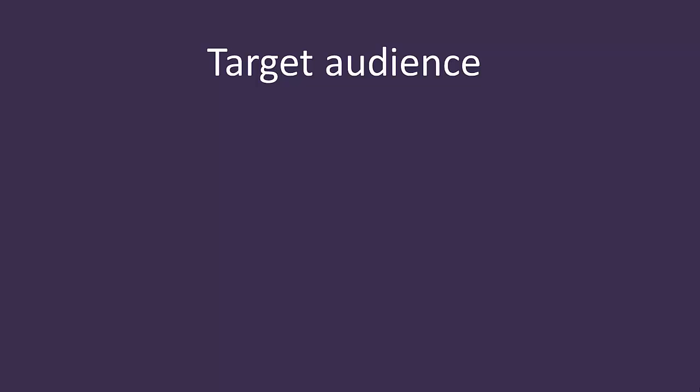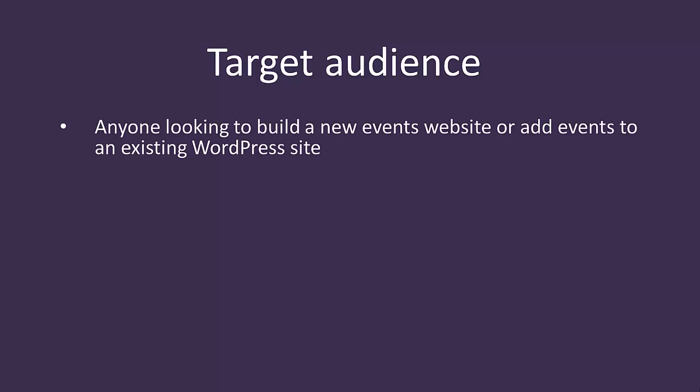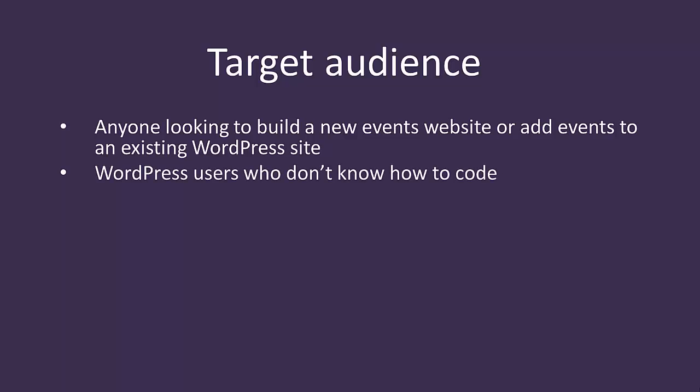The target audience for this course is anyone who wants to build a brand new events website or someone with an existing website that wants to add an event section to that site. It's aimed at people who have used WordPress before but are not technical and don't know how to code. So I would expect you to be able to do basic WordPress tasks like create pages and posts and to install WordPress in the first place, because that's not part of this course. But you certainly do not need to be technical, you do not need to be a coder.